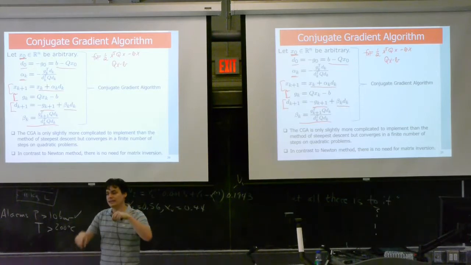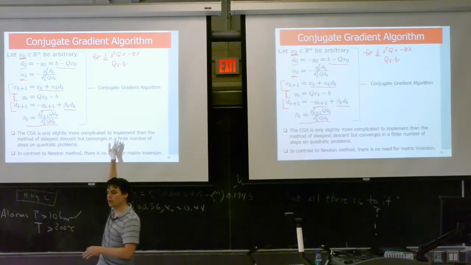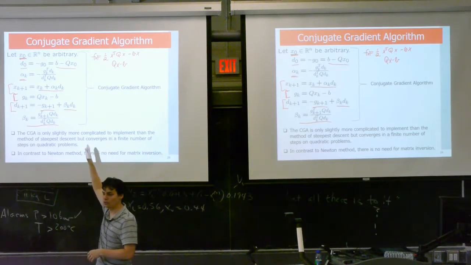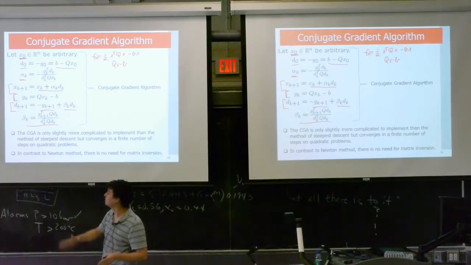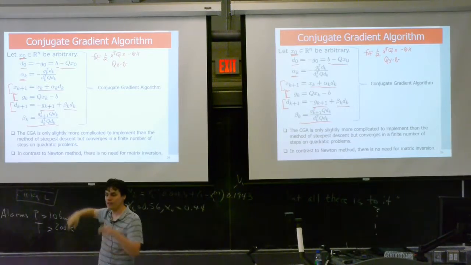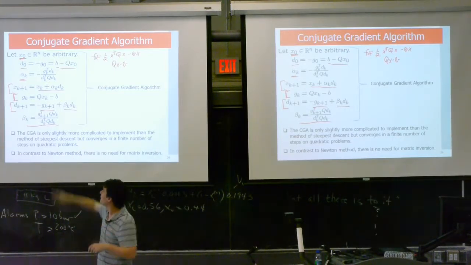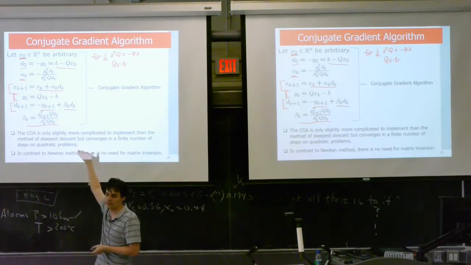g k is the gradient at that point. So our goal is to generalize this whole system to other nonlinear functions. We discussed what's happening in quadratic functions. So g k is the gradient. If we have another function where we can calculate the gradient, then we don't need to calculate the Hessian there, right?